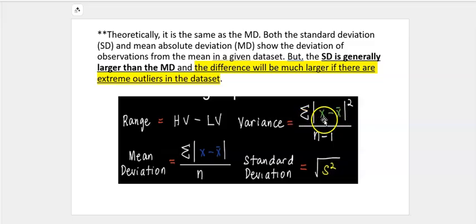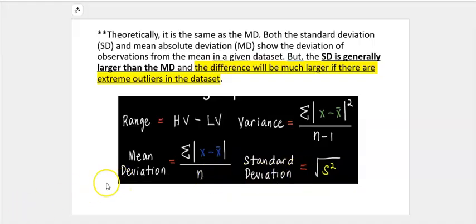So you obtain your individual score minus the mean value, and then you square it, and divide by the whole number of participants minus one, and that is the variance. And when you take the square root of the variance, that becomes the standard deviation. So this is the difference between the mean deviation and the standard deviation, because for the mean deviation you don't use the squared score, you just divide by n. That is the difference.